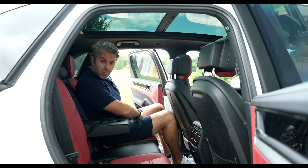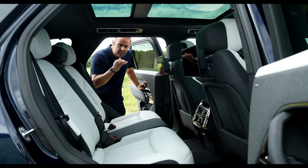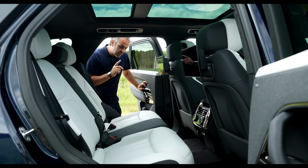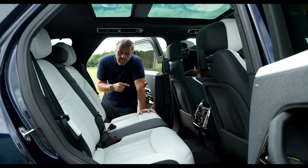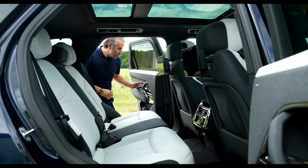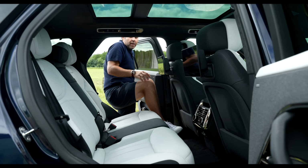Now, let's jump into the Range Rover Sport. The first thing you notice is that this thing is sitting so much higher. You can feel that, even my camera guy pointed that out. Next thing you need to know is that unlike the Cayenne, you can't slide the seats back and forth in here. They're actually set, but the actual recliner is powered, so you can move it back and forth and adjust it based on your needs. And then we jump in.